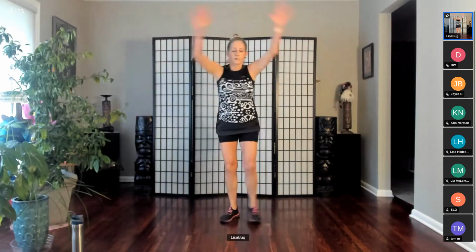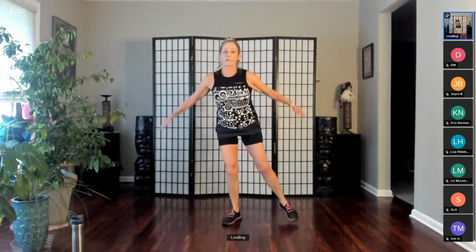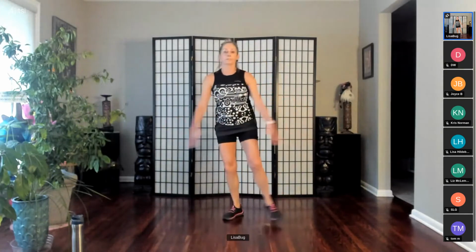Nice job. Breathing with our jumping jacks. Now we traveled these jacks. If you have space, bring them forward and take them back. Nice job. Out together, out together. Good work. 30 seconds on our jumping jack drill. Nice job.